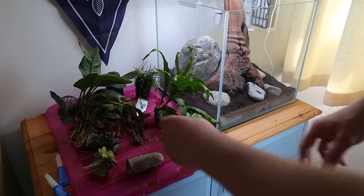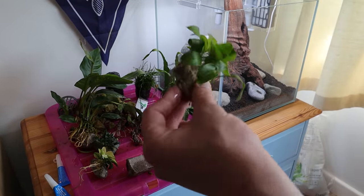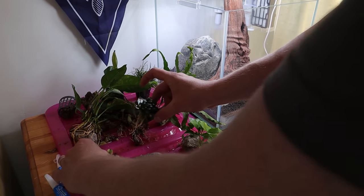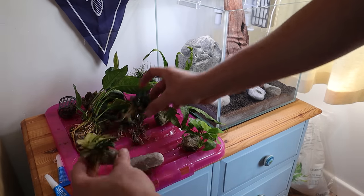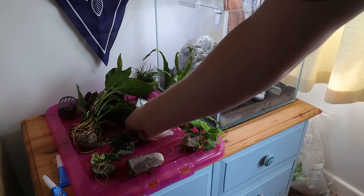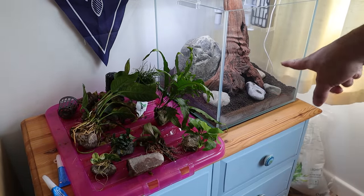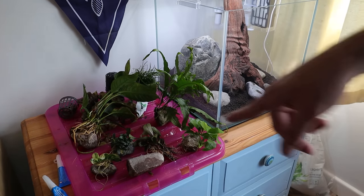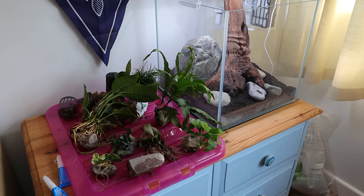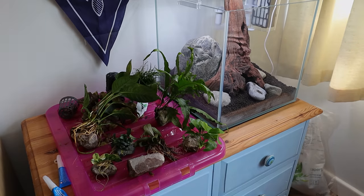We have finished gluing. That was the first one - the little golden Anubias on his rock. We've got the little jungle star, the little broad white one. They are all stuck. I'm going to cheat a little bit with the Bucifalandras - I'm actually going to wedge them into the rock next to the bog wood. Let's get all these situated, then plant all the Isoetes with a pair of tweezers in behind.